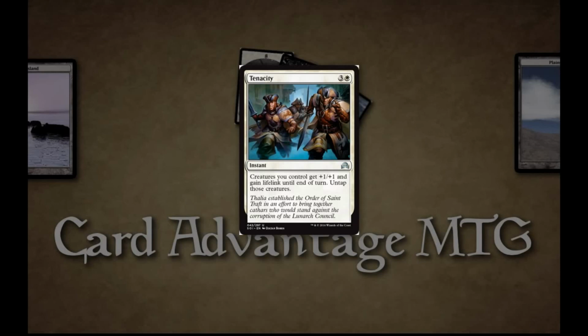Tenacity. 3 and a white for an uncommon. Creatures you control get +1/+1 and gain lifelink until end of turn. Untap those creatures. Now this is a combat trick. I love this one. This is the kind of thing I like. Yeah, me too.